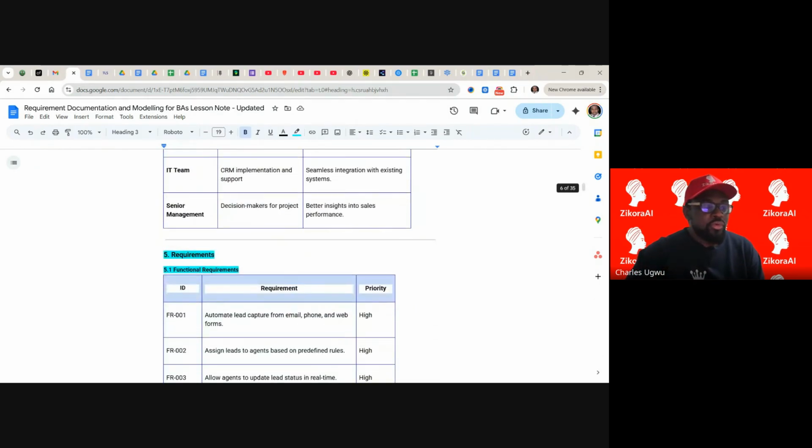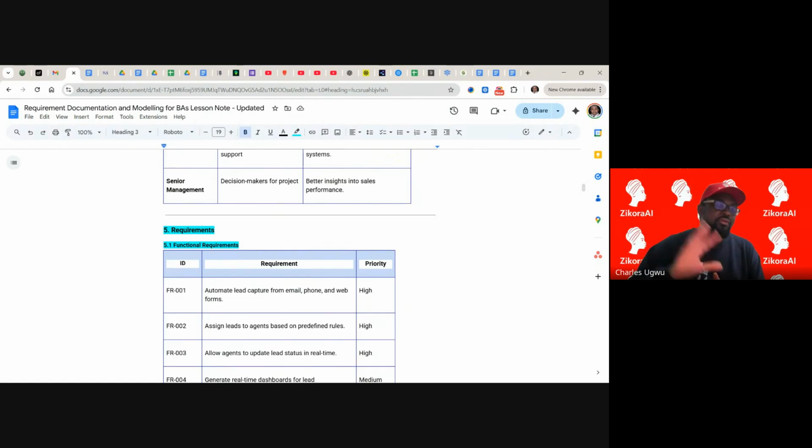Okay, let's move. We've talked about stakeholders, the way you are going to document the stakeholders that are going to be part of this project. Let's look at the requirement itself, which is business requirements. So under the business requirements, call it business requirements.